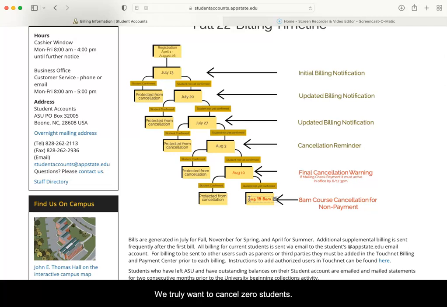We truly want to cancel 0 students, but we do have state obligations that we must meet, and so we must cancel students who have not done one of the things that I'm going to talk about here in just a moment. And again, just as a reminder, if you're bringing payments in person or mailing them, they must arrive in our office August the 12th at 3 p.m. They must arrive by Friday, August the 12th at 3 p.m.